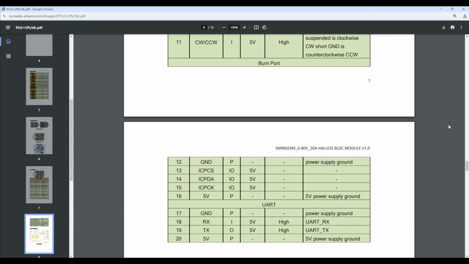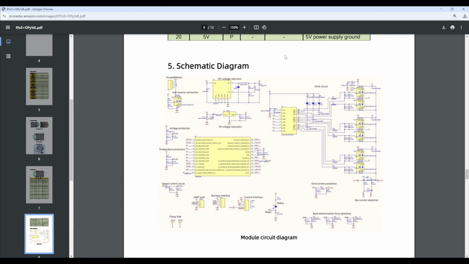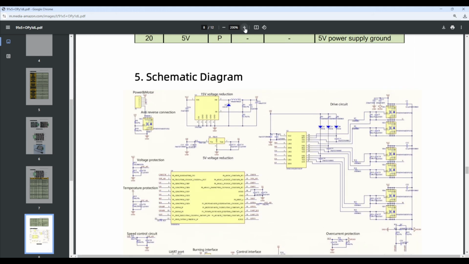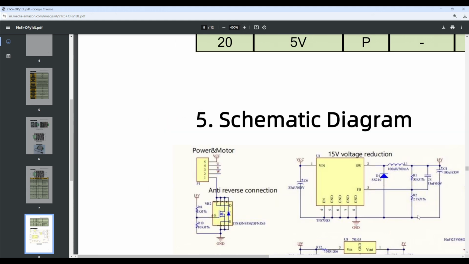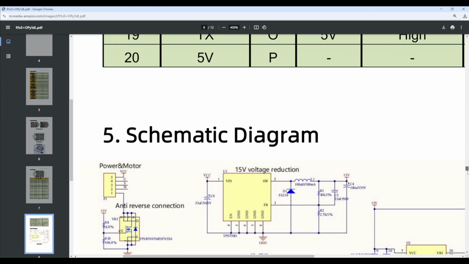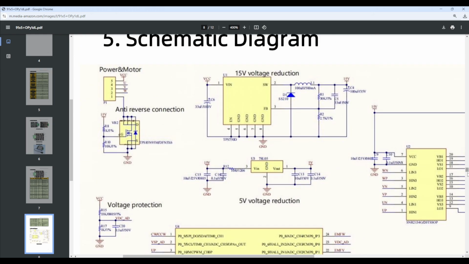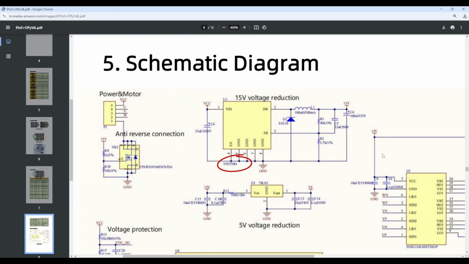And what I was very surprised about was this schematic diagram. And I wish I would have even seen this during the week or so prior that I was doing the troubleshooting on this board. I had not come across this yet. So you don't even get this with any higher end stuff these days. We at least have a basic schematic diagram. And how about this? It even shows our 15 volt voltage reduction chip. It shows the TPS750D. But it shows everything here that we tested out and found to be true. But it's all right here, plain as day.